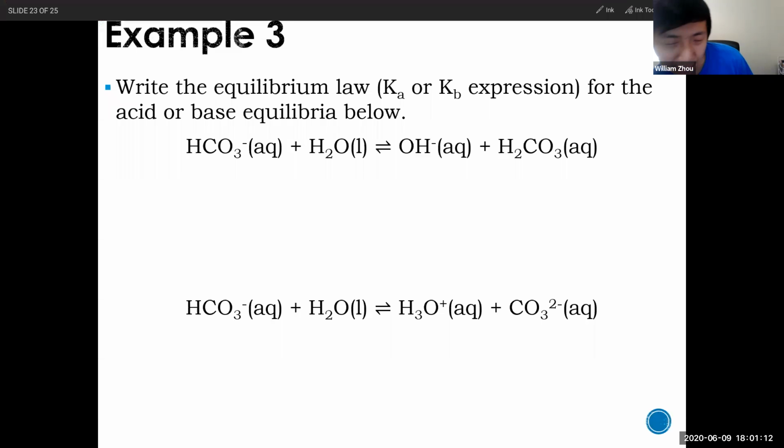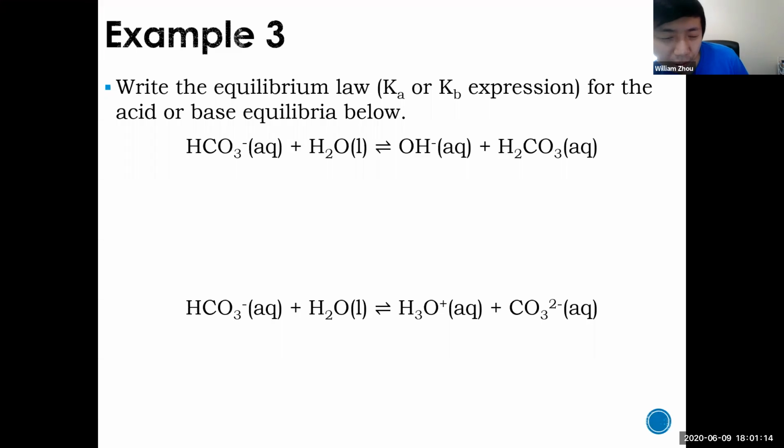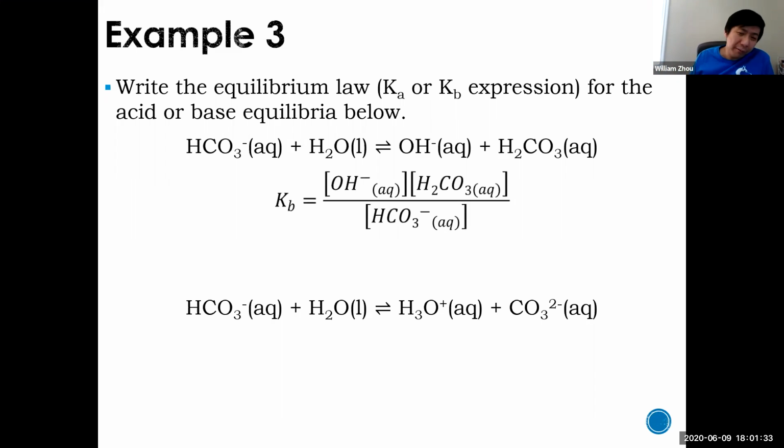All right, which one is the acid? Which one is the base? You can answer this question by looking at the products. HCO3- and water, what did it make? Oh, look, the water became OH-. So you made a base. HCO3- took a proton from water. That is the action of a base. So that is a basic reaction. And therefore, you would have a Kb. This is base in water and products over reactants.